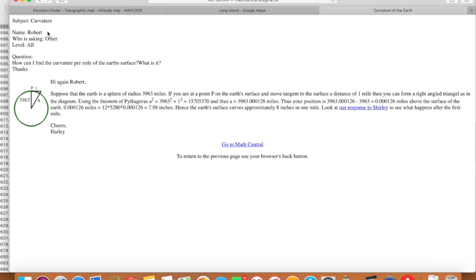So Robert, the expert here, was asked by others at all levels, in 1 mile, what's the curvature we're supposed to be losing? So we're not supposed to be seeing anything below this height. Okay, they're using 1 mile. Okay, 1 doesn't make much when you're using the Pythagoras triangle. A squared plus b squared equals c squared. When you square 1, it's still 1.